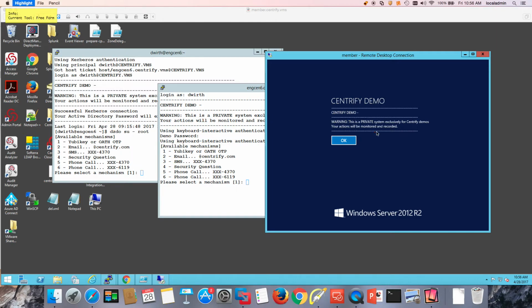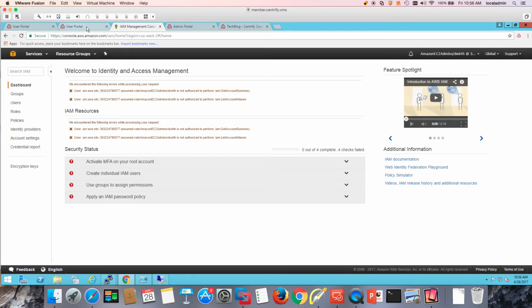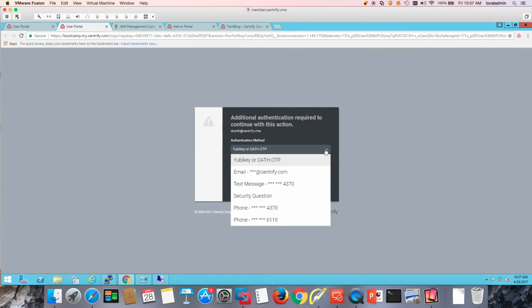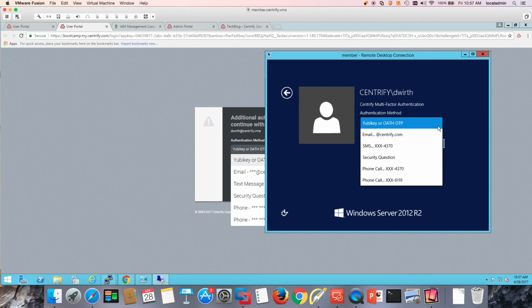Over here, when I click here, it's going to be the same on Windows, right? So the methods are going to be exactly the same for that same user. And we already did that as well when we opened a console, for example. Methods were exactly the same across the board. So this consistency, right? Centrify is uniquely positioned to provide that consistency. And it's very different than when you have multiple solutions across the board.